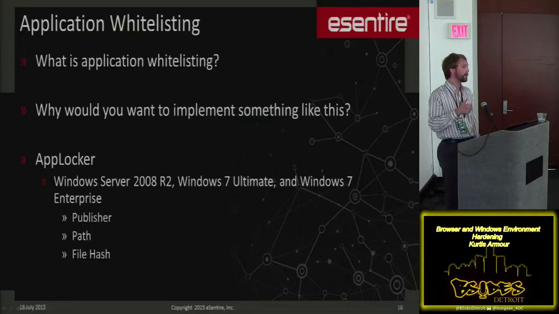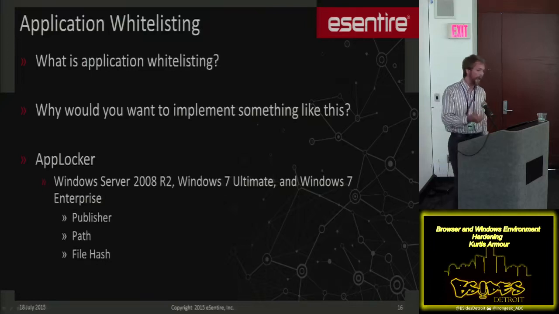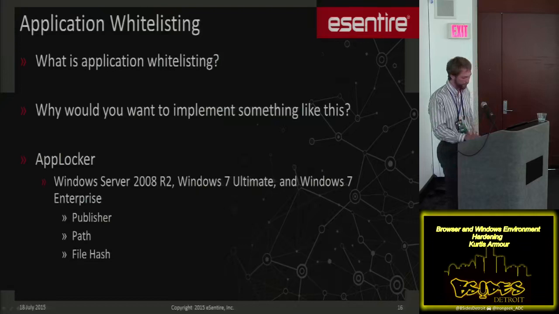So when you do this, you're going to break a lot of things. The way that applications update is they'll download a new binary, run that code, and then update your current instance. Chrome does it this way, so you would actually have to have a publisher whitelist for Chrome. So anything that's downloaded by Chrome is allowed to run within this directory so you don't break things. There's also path and file hash. If you have specific files that are needed to run within the environment, you can add bypasses for those as well. So there's a lot of testing that goes into application whitelisting.